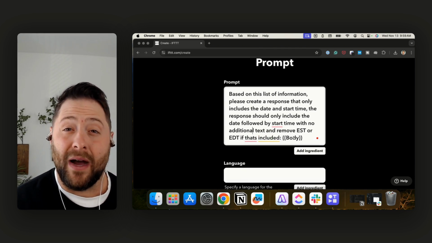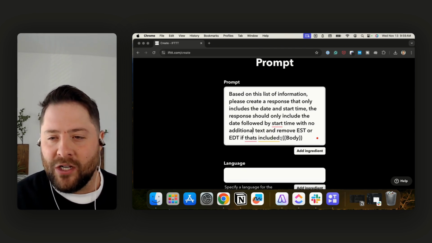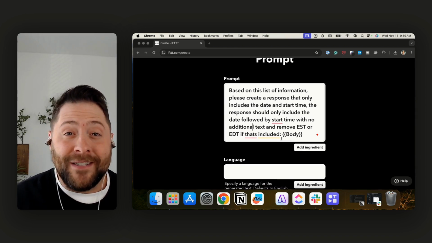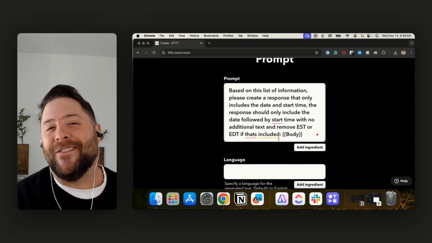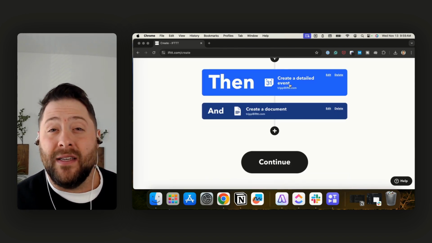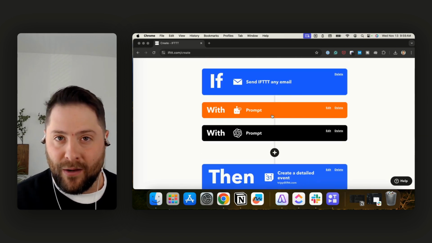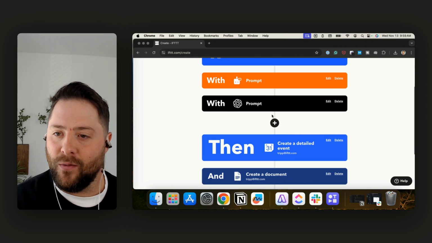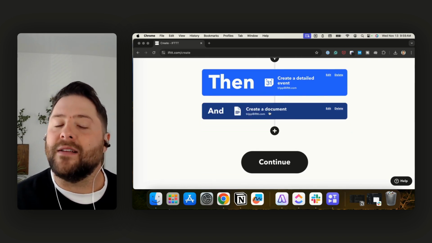And it reads that body of the email. Again, very specific. That's kind of what you have to do with ChatGPT. But it will return just the time, and you can create a Google Calendar event based on just that time, which is really cool. And go back, and then you basically create an event with the responses from ChatGPT or the prompt, depending on what content you're trying to pull from the body with those AI tools. And you can create a document for that specific audience as well. Again, I walk through this whole process in the blog. I'll link that in the YouTube description below.